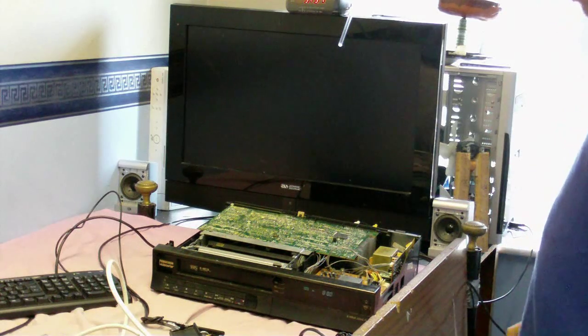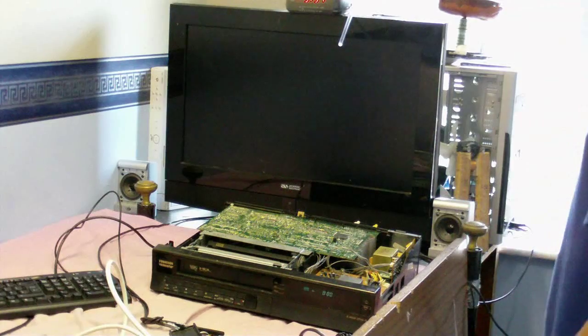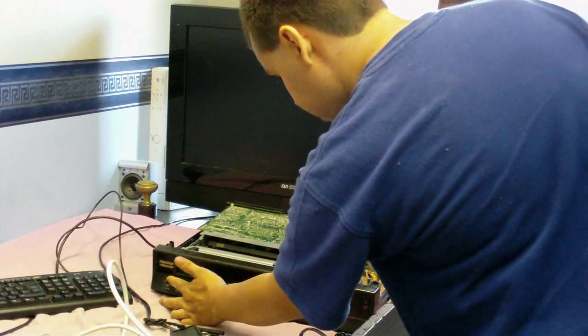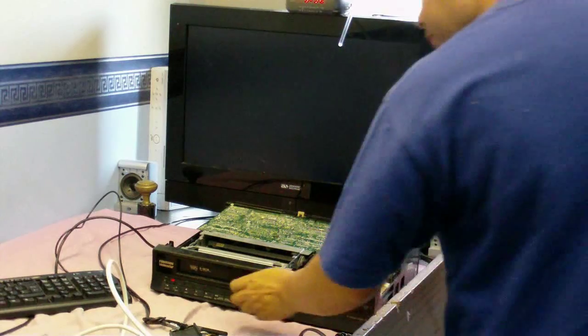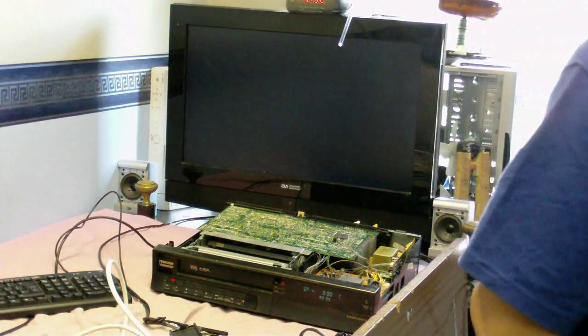The TV is already on the right channel or station or whatever you want to call it. Let's turn it on and see if it plays. There we go. That's on. I saw a little blip on the TV screen. Let's see if it plays.